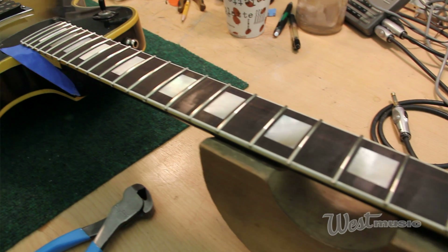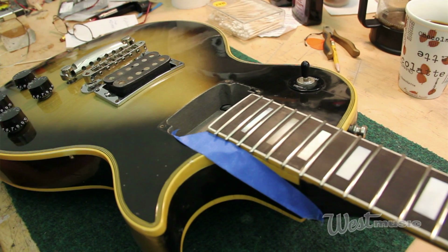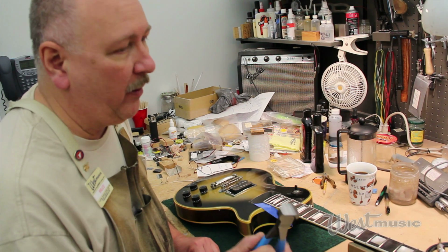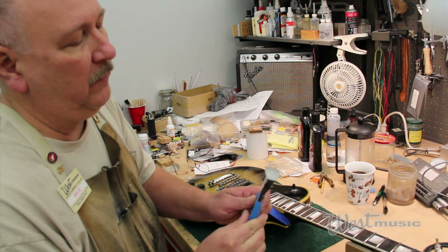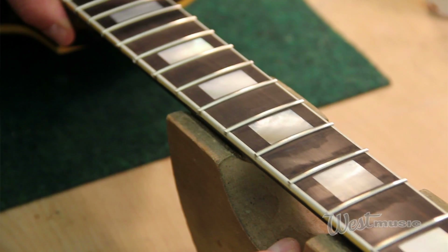This side has been trimmed, cut off. It's not all the way flush yet, so I'm going to come along this side and do the trimming, get it in the ballpark with end-cutter pliers, which have been reshaped some. Then I'll dress everything off flush on both sides.